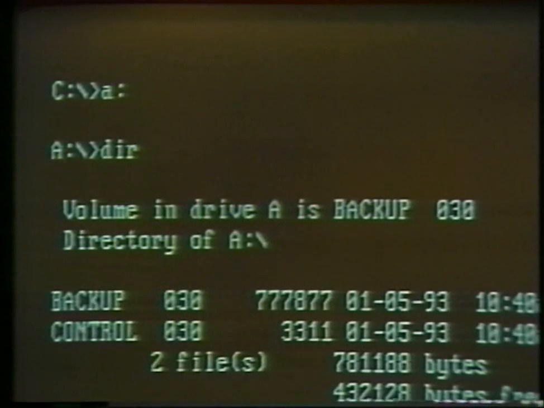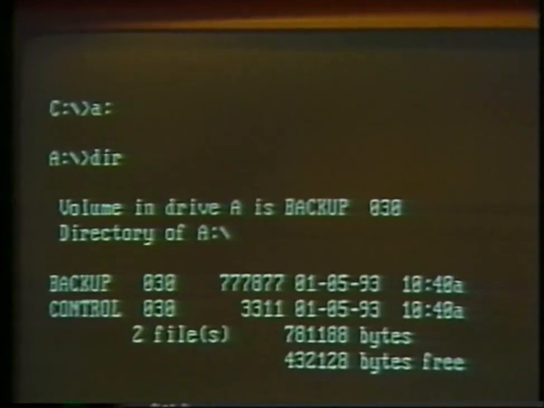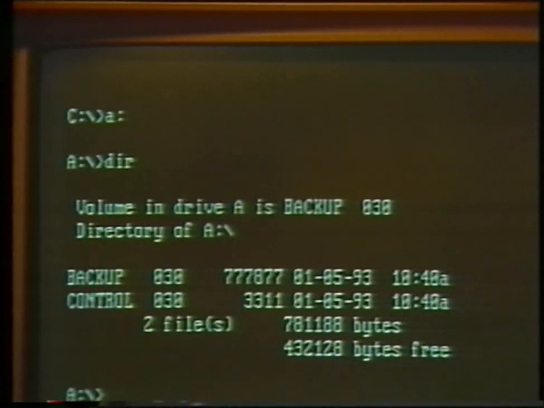This particular disk has 2 files on it for a total of 781,000 bytes, or 781K.